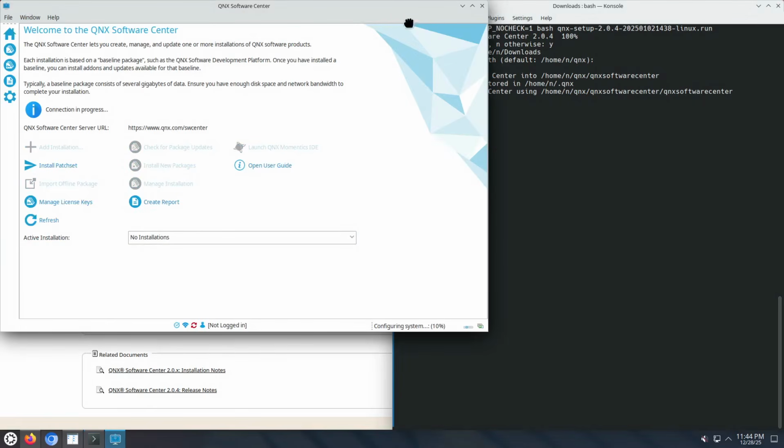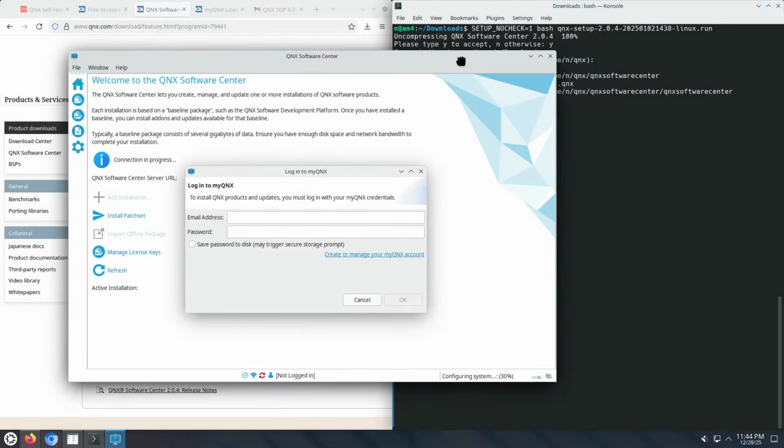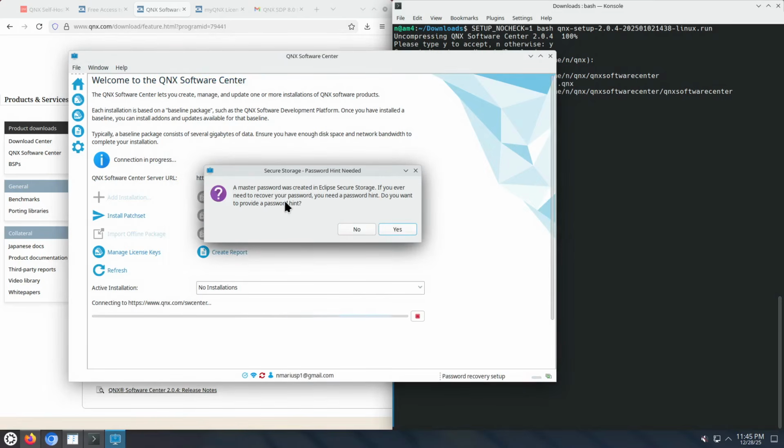A graphical user interface application is started. I must log in with my QNX.com account. Okay. Don't provide a password hint.